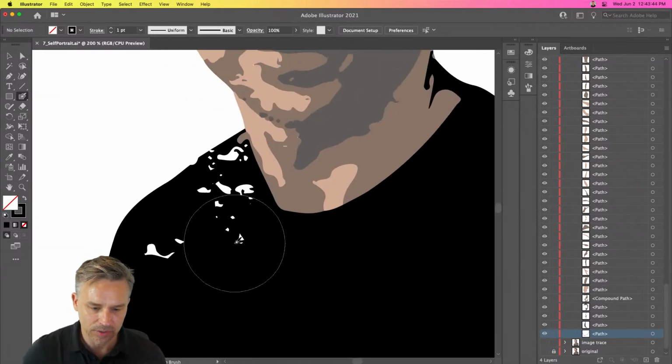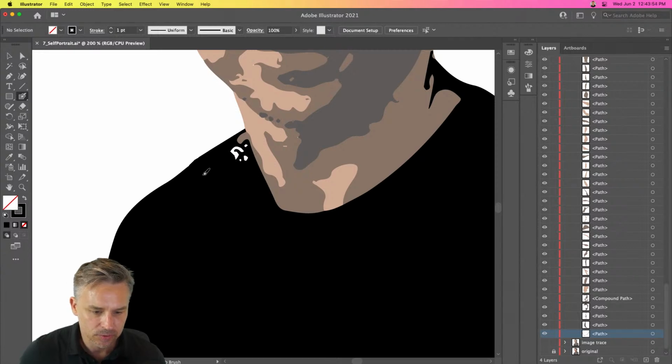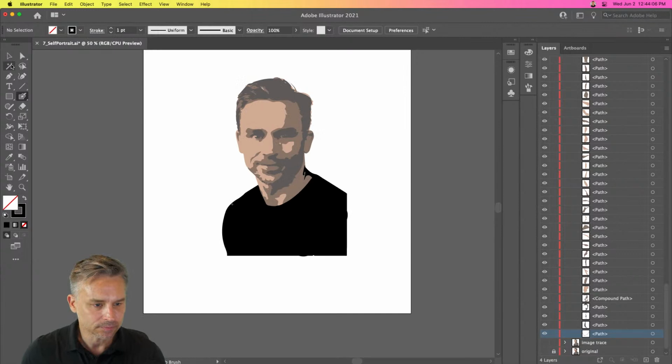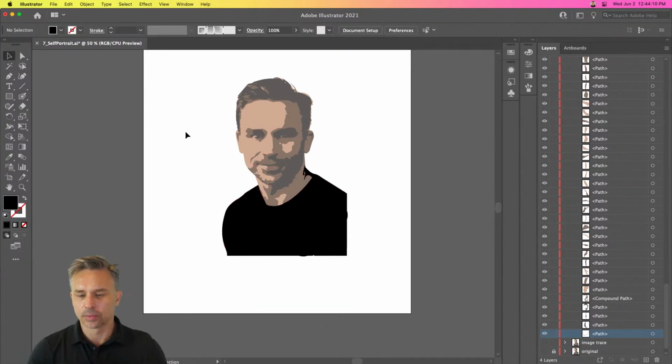We can control the brush size by opening and closing brackets on our keyboard. Smooth that out like that. There we have the shirt.